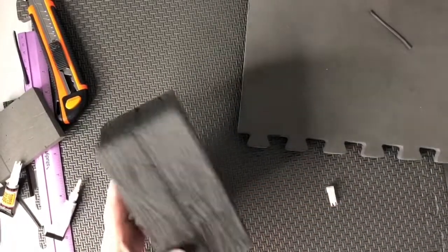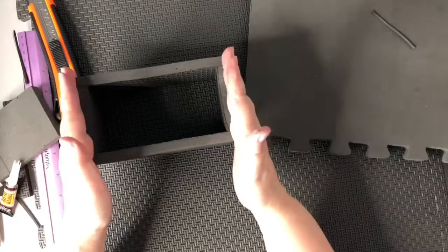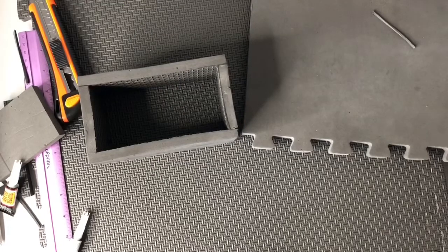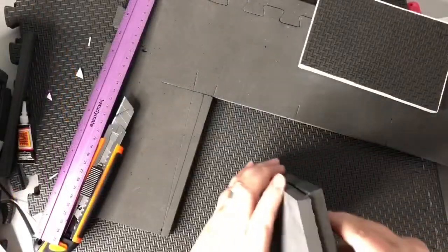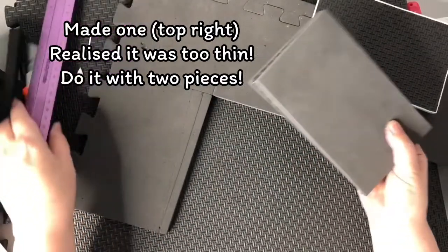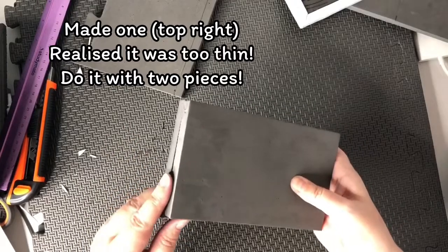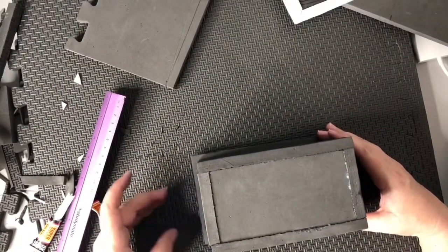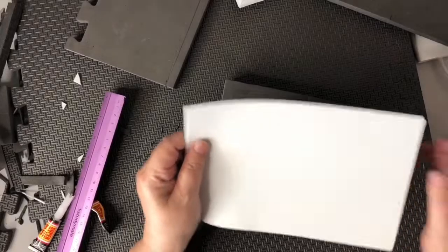I'm going to glue the base in before we glue that last bit just to make sure everything's right. There we go — sweet little dice box. If you want to do an open crate for any of your RPGs, that's a way to do it with smaller pieces. The lid actually overlays this a little — slightly wider by the looks of it on my screen captures. I'll pop those screen captures on my website when this video goes up. I'm gluing them back to back so we get a smooth inside of the chest, which helps the finished product.